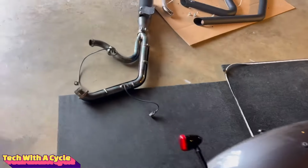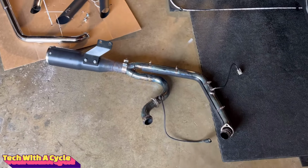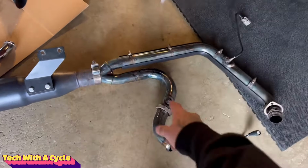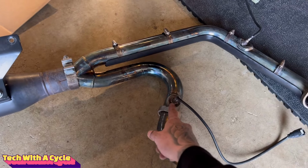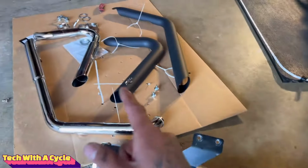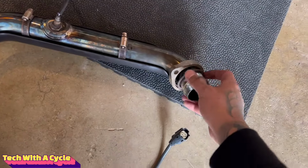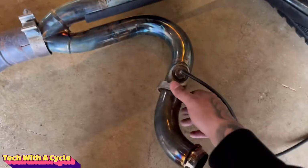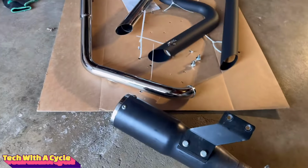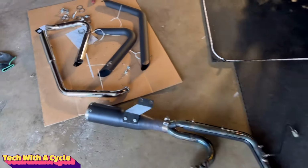So now at this point, here is the existing 2-in-1 exhaust system. Now we're gonna have to unscrew the rear and front O2 sensors because we are gonna reuse them and install them on the new pipes. Also, the flanges, we have to remove those off the header pipes and install them on the new pipes. So that's what we're going to be doing right now.